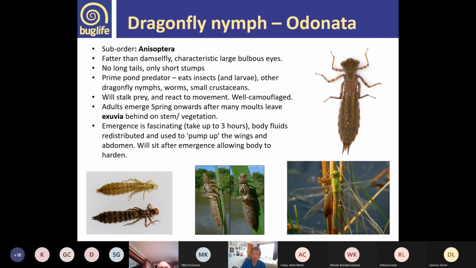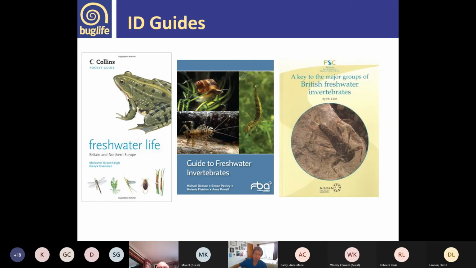So as I said at the beginning of the presentation, it is very much an introduction to life in freshwater, using this excellent resource, the Freshwater Name Trail. I hope that those of you that haven't seen this before have been sufficiently inspired to go out and have a look for it yourself, because if you are planning on doing any pond dipping or are involved in leading any pond dipping workshops with children, or are just interested in doing it personally, then the Freshwater Name Trail is the best resource you could look for in order to guide you through the general groups that you're going to be encountering.